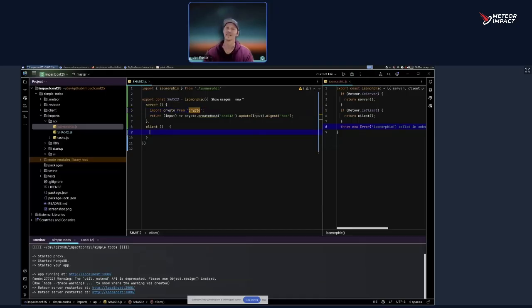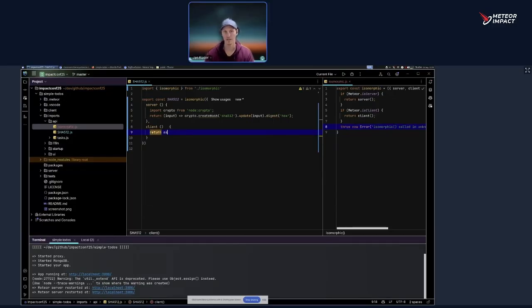Now we do the client part. The client part is a little bit more complicated, because you need to understand how crypto is handled on the web. First of all, let me make this explicit so that everybody knows this is a node crypto package. You can also omit it, but it's better to have it. On the client, it's a little bit different.